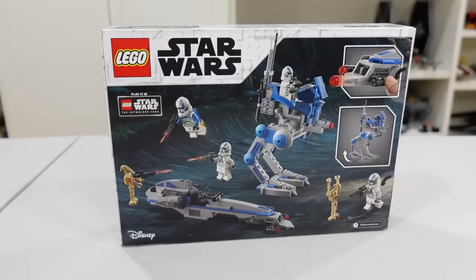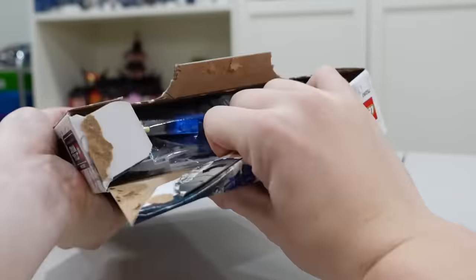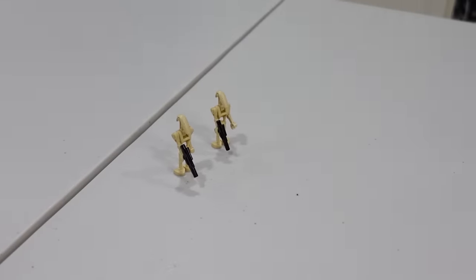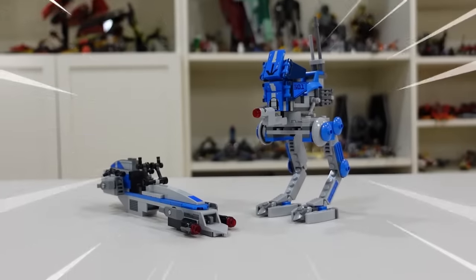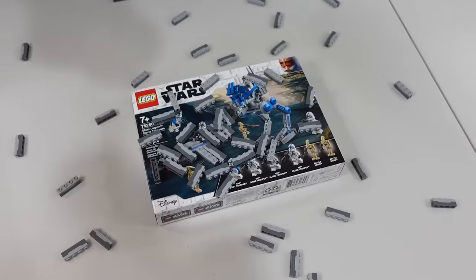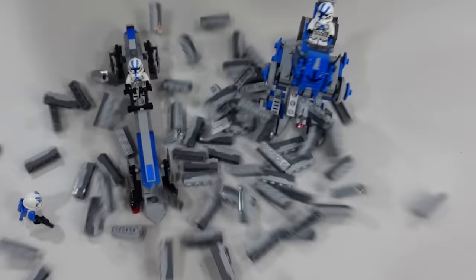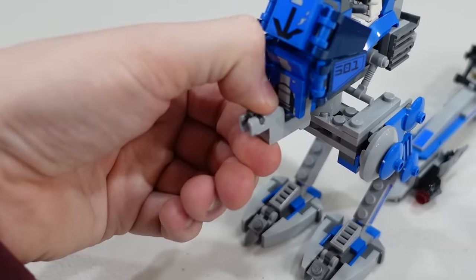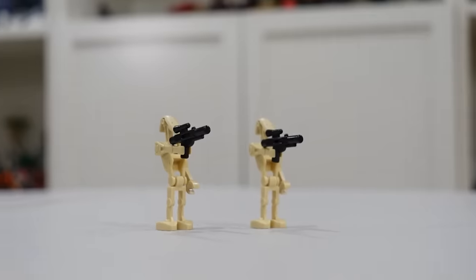This is one of the most popular LEGO Star Wars sets ever. It comes with clone troopers who have to defeat these battle droids using their sweet rides. Hold up, I think it's missing something. Dude, you're right. For this challenge, we need to help the clones by integrating as many spring-loaded shooters onto their vehicles. Because right now, all they have are wimpy stud shooters, and these battle droids are looking pretty feisty.